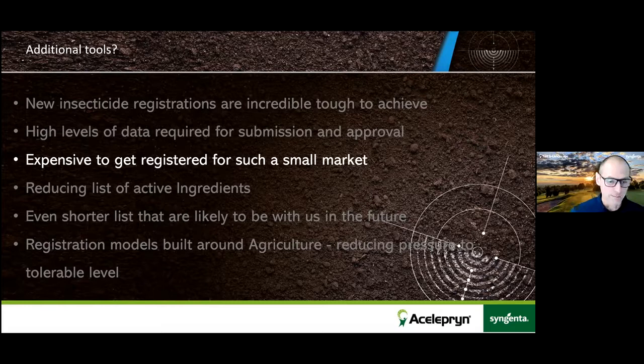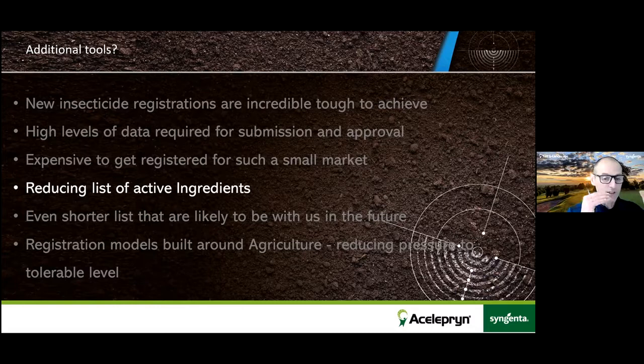The list of existing active ingredients that we can go to, those ones on that substance list, is reducing. As they keep reviewing those human and environmental factors, the number of active ingredients available get less and less and less. And in turf, we have a big issue. We have exposure to humans. We have golfers walking on golf greens. We have them picking up golf balls. We have all of those things going in. So when an active ingredient is removed, it's going to get removed from amenity first. It will still go from agriculture, but it will go slower because they can manage that risk much better than we can in golf.